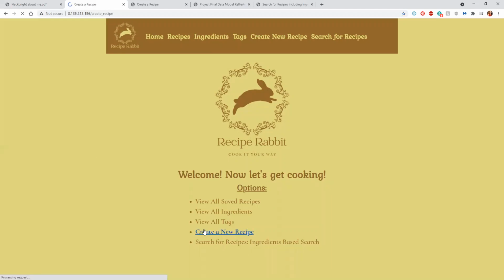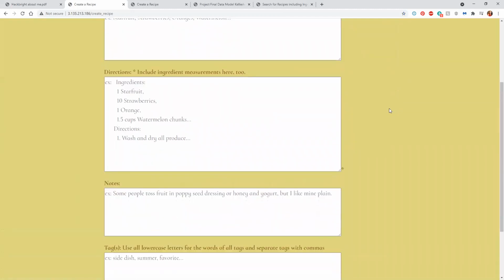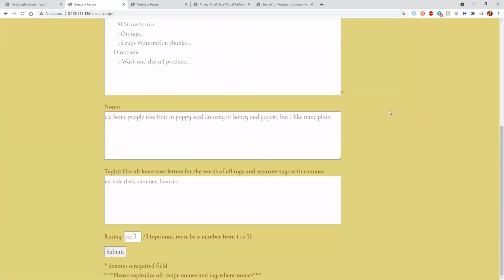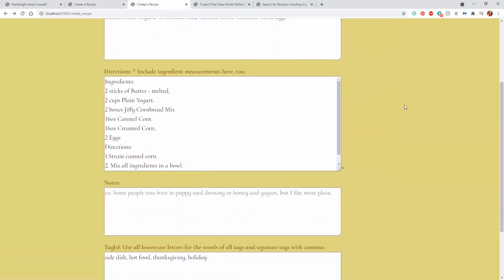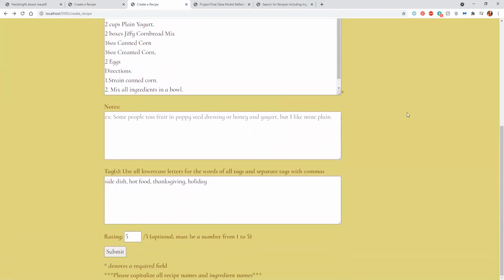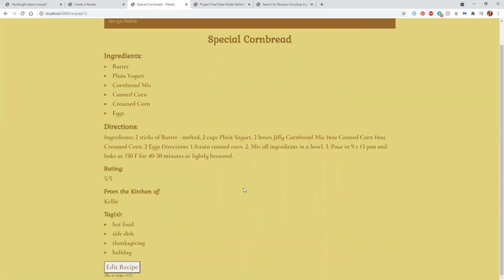Clicking Create a New Recipe takes the user to a form where they can submit information for their recipe. A recipe is created in the Postgres database using GET and POST requests and several functions from my Python/Flask backend. Many of these functions use database querying to find if certain attributes already exist. If they already exist, a relationship needs to be set up. But if not, they need to be created and related back to the recipe, which all happens in the background before redirecting the user to their new recipe details page.